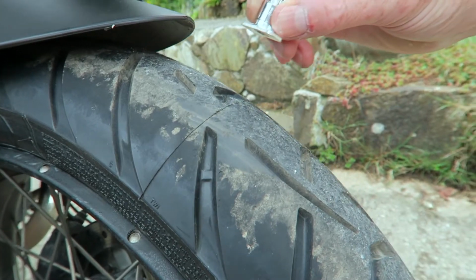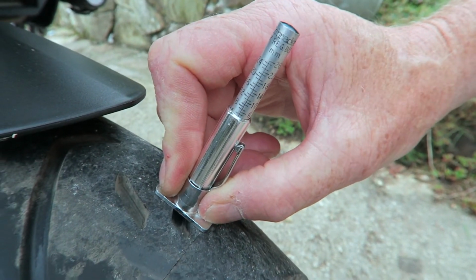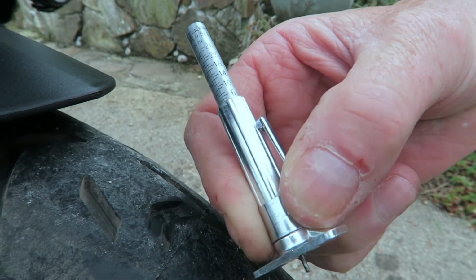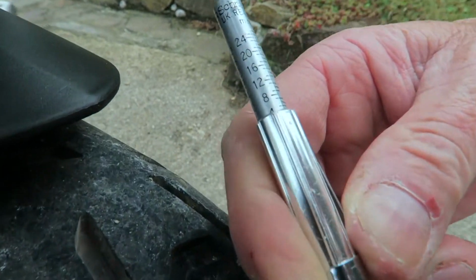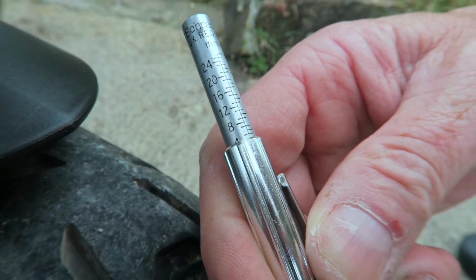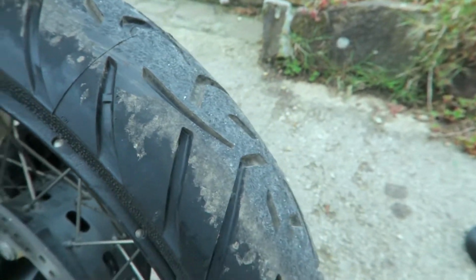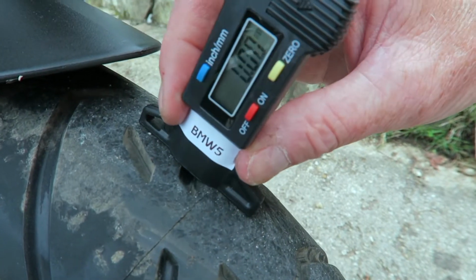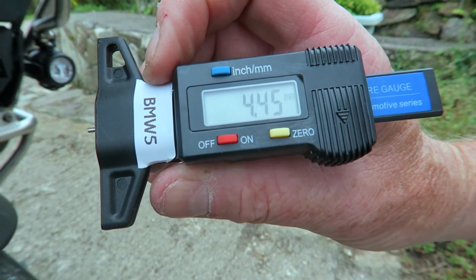Yeah. So we'll do the first reading on this tyre here. So it's close to the tyre wear indicator. Press down on the little tube thing there, trying to find where the mils are. And according to this, I've got about 5 mil of tread. Yeah. Okay. And if we use the digital one, do it in exactly the same place after it's been zeroed, it says I've got 4.5 mil.